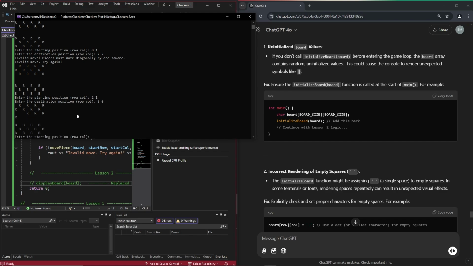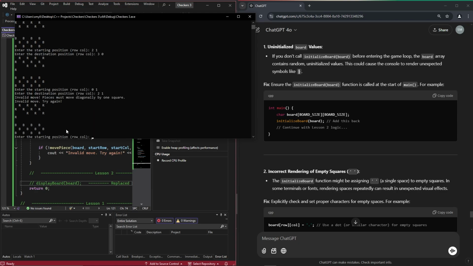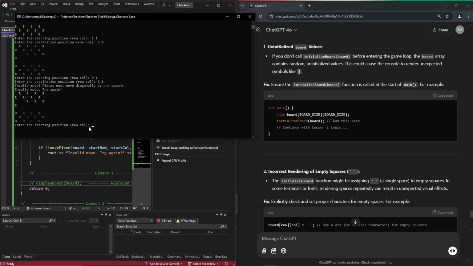And it did. Let's see if we can do it with another red instead of the black. So 0, 1, and then 2, 1. Invalid move. All right, good. So it knows that we're on black's move.